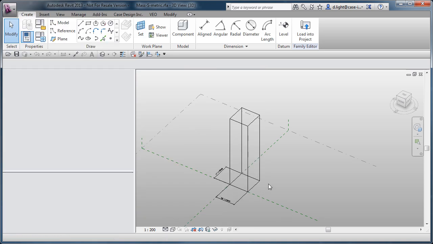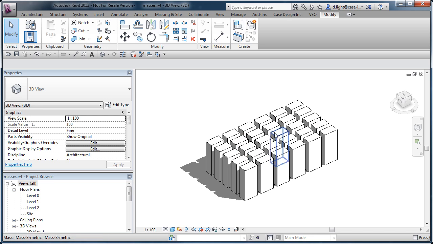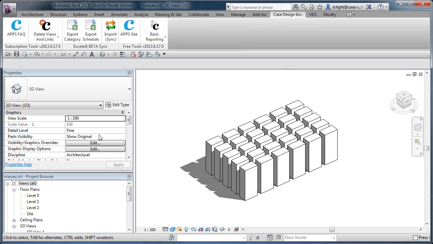I've placed these all side by side, and at the moment you can see they're all the same size. So I'm going to go to the Case Exceler8 tool, and first of all I'm going to export the category.